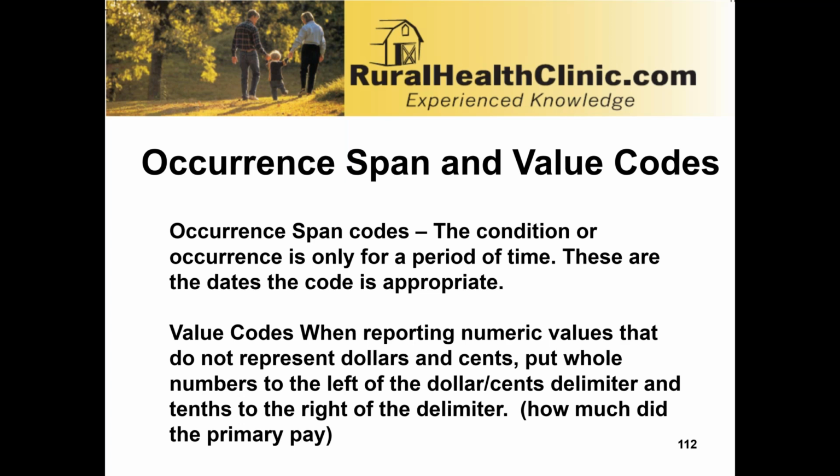Was it 44 or is there a condition code? Which one is it? Louise, you help me out with this. Is there a 44 condition code or value code that you use and then you put an amount with it? How much the insurance company paid you? The common ones I use are 12 or 43, depending on if they're retired or disabled, and that gets the amount paid by the primary insurance. And then 44 is the allowed amount. So we're going to get the difference between the two. Okay, so that's good. All right, let's move on.